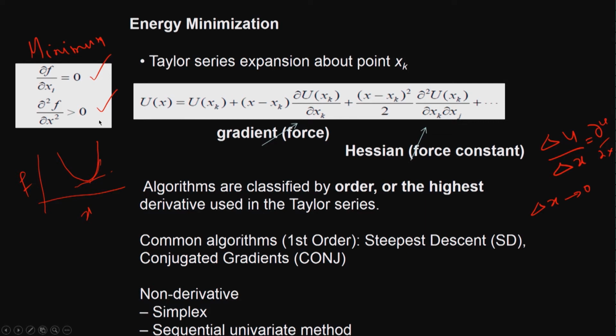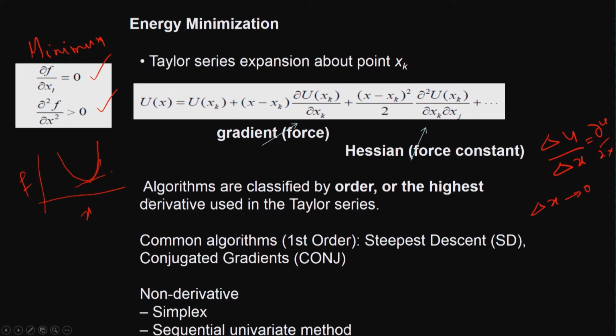So, if you have simple small functions, you can do it analytically. We just differentiate with respect to the independent variable, equate it to 0 and then calculate the parameters, and then you cross check by taking the second derivative and see whether the second derivative is greater than 0. Okay, that is for the minimum.